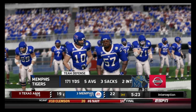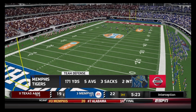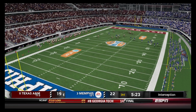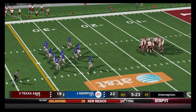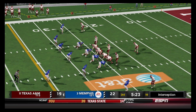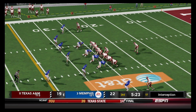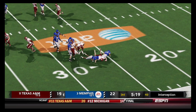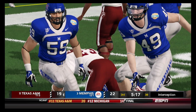This one's going to be down in the end zone for a touchback. The Tigers continue to get it done on the defensive side of the football, Kirk. Yeah, they've done a good job of building this lead and almost determined here to protect it. Let's see if they can hold on here for the rest of the way. The offense comes out to start this drive, and they're hoping for a better result as they threw a pick on their last possession. Anytime you give the ball away, it's a disappointment. So these guys want to show that they can hang on to it.